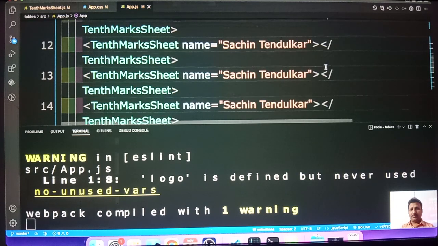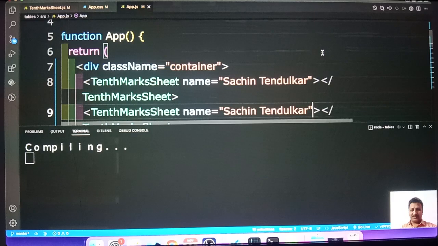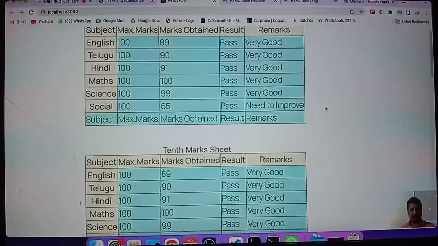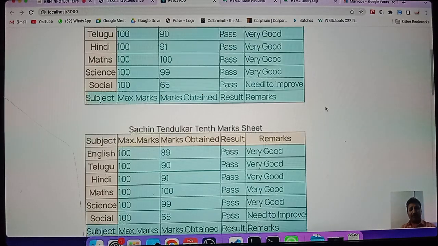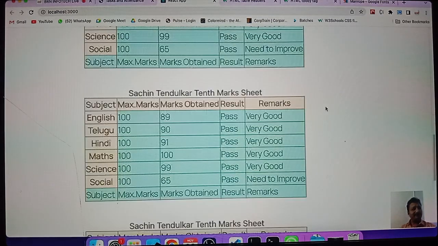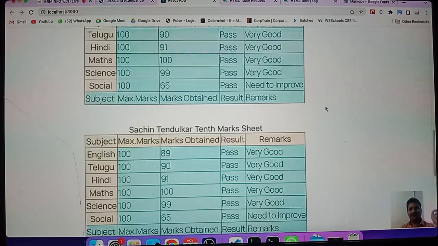Okay. Now everywhere I have given Sachin Tendulkar. Earlier also it was showing Sachin Tendulkar. Now also it shows Sachin Tendulkar. But what is the difference? This is customizable. Earlier it was not customizable.